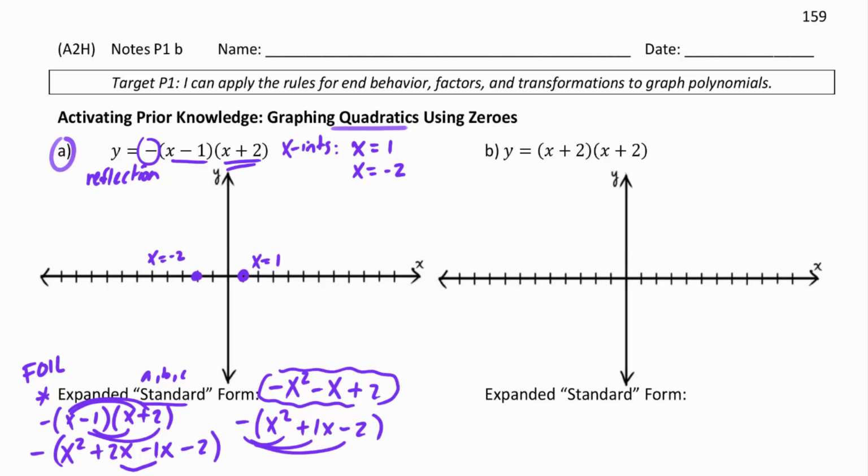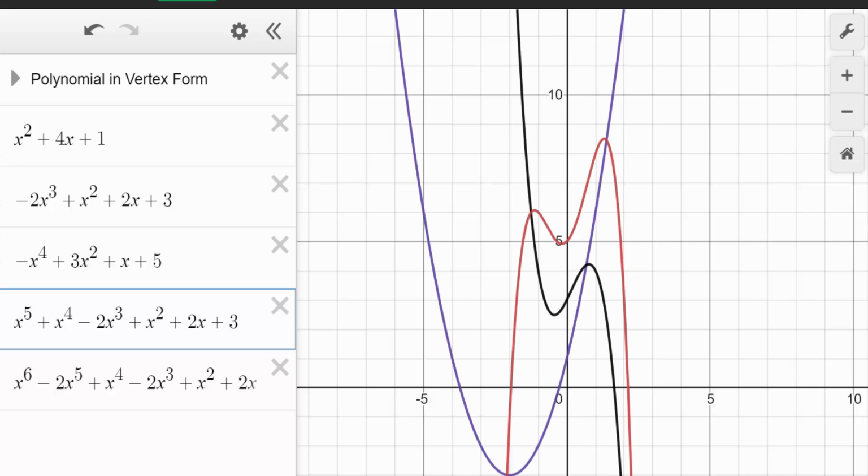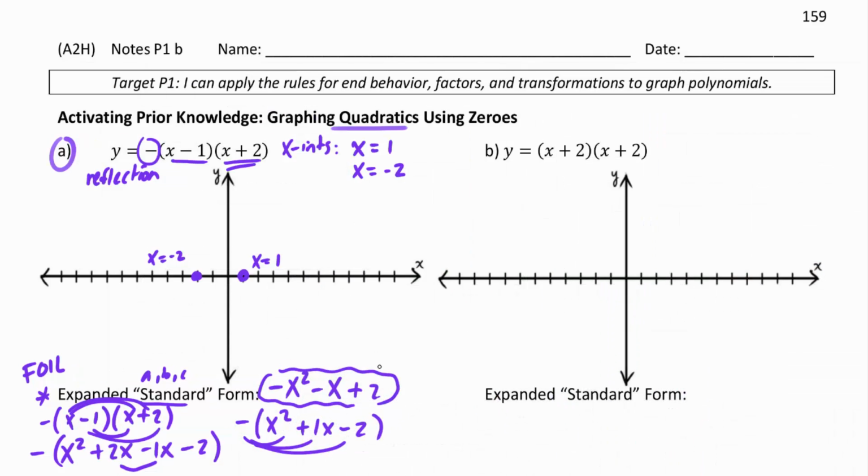Going back to my Desmos examples, this was very similar to what we showed earlier. Standard form tells us the y-intercept here, and it tells us the degree overall. So the degree is 2. We would know that's a quadratic, and we know that it opens down. So quadratic things, even things, will have an end behavior going in the same direction. So we know that overall this is a down-down graph with its end behaviors, and that the y-intercept happens up here at 2. So we can kind of put that information together, 0, 2, and it is a U that kind of comes up and down.